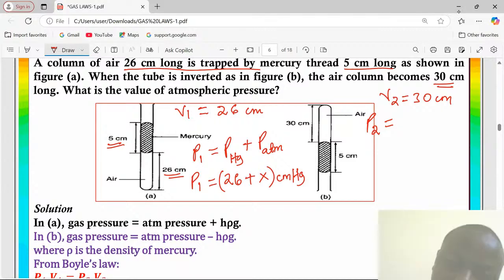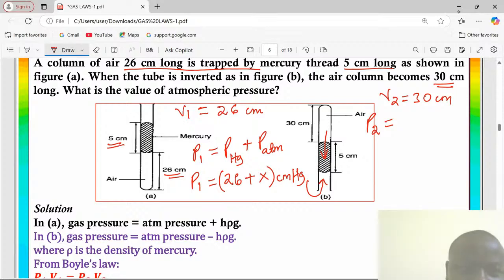Pressure 2 in this particular case is going to be given by, you see, the tube is still open, therefore atmospheric pressure is able to access. But this time round, the weight of the mercury is acting downwards. If the weight of the mercury is acting downwards, then the resultant pressure pressing the air column is the difference between the pressure due to the atmosphere minus the pressure of the weight of mercury. So it is now the difference in pressure. This is one evidence that the atmospheric pressure is greater than the 5.